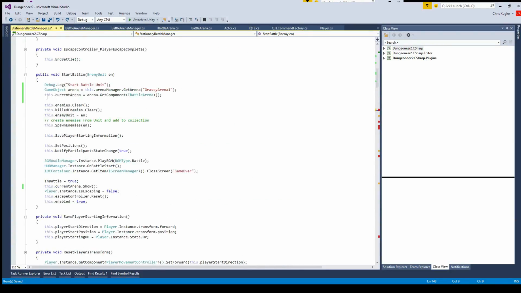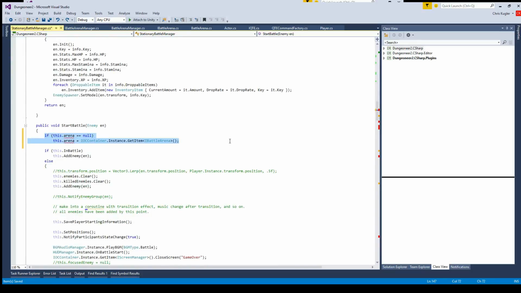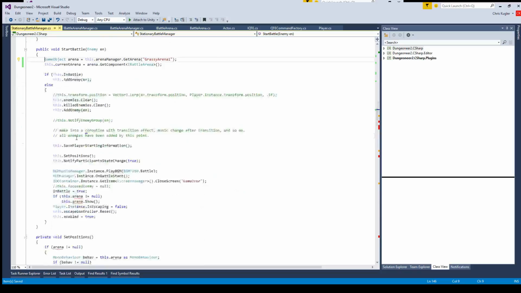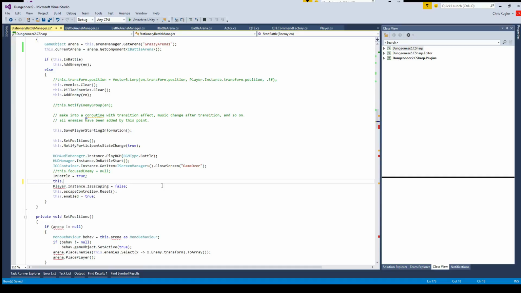I really need to get rid of this other start battle thing, but it's part of my interface for the moment. I have on my list to clean up this class, so I'll come back and deal with this at some point.